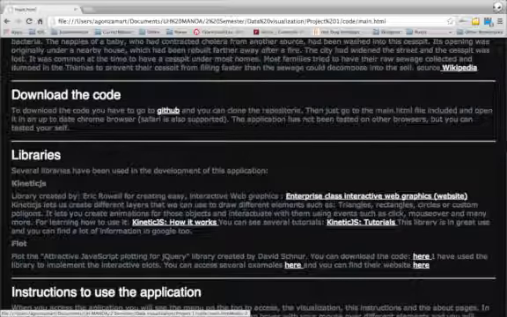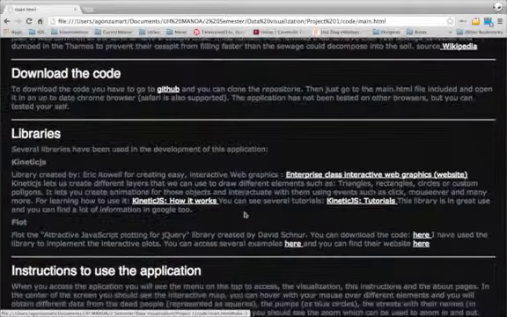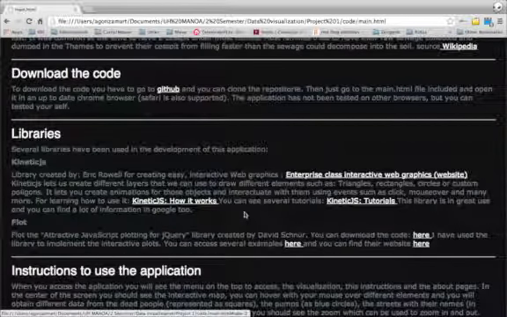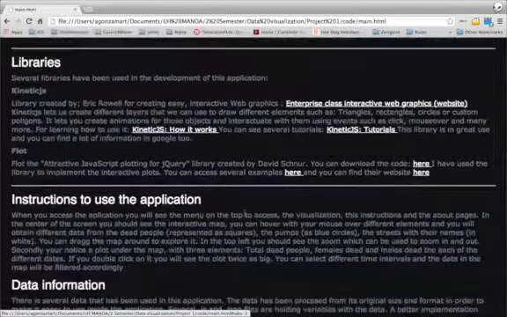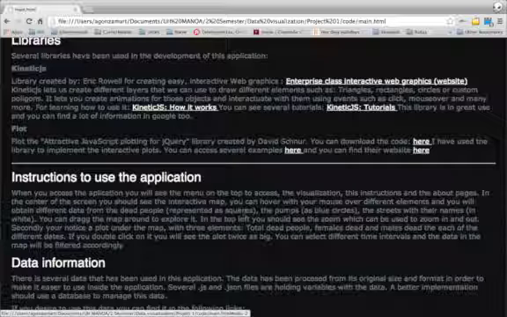For this project I've used several libraries for creating mainly all the visualization of the map and the points and so on. I've used Kinetic.js. Kinetic.js lets you create triangles, rectangles, circles, or different custom polygons that you can use. You can even create animations, which I have not used for this project, but I hope to use them in the future. Also, I've used another library called Flot. This library lets you create graphs in an easy and interactive way, and I will show you in a second.